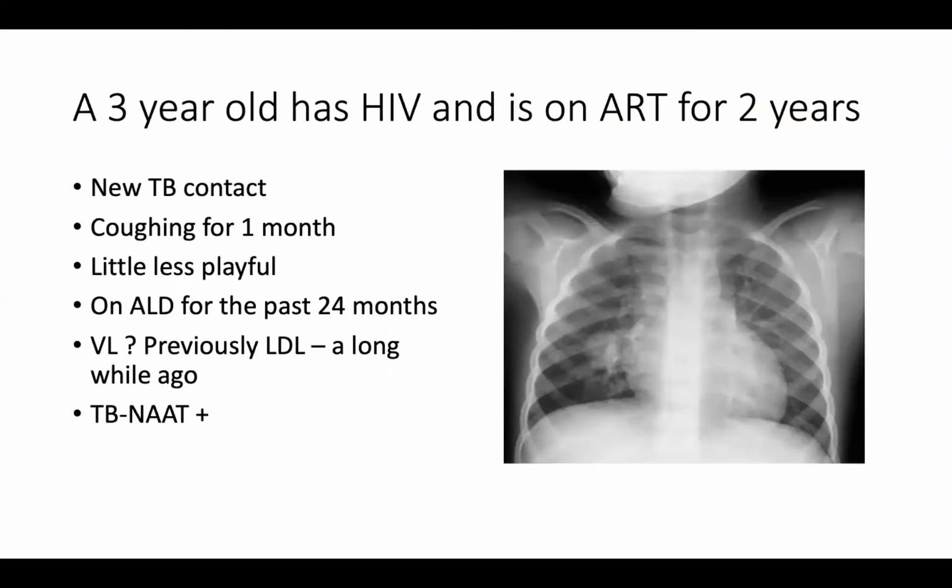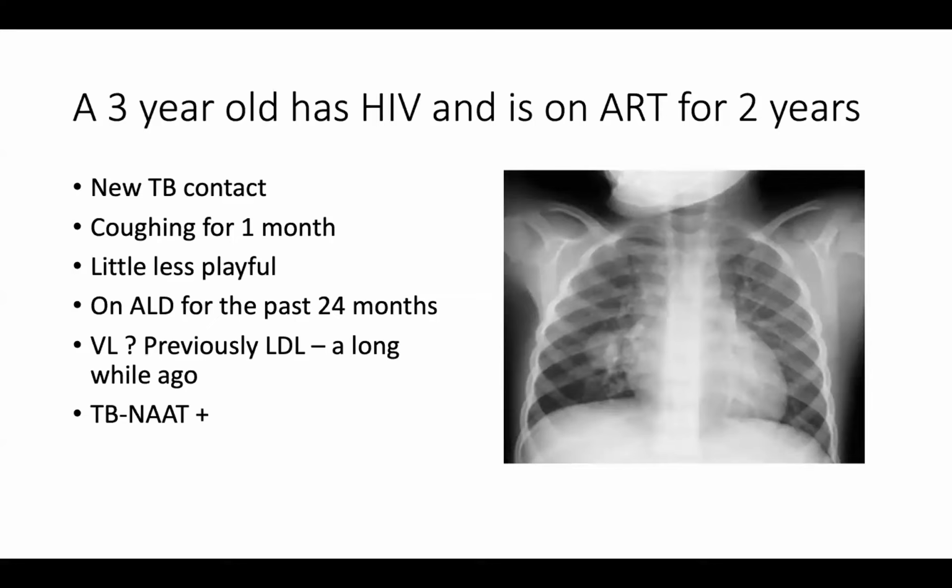And lastly, yeah, a child with HIV and on antiretrovirals for 24 months, had a low-level viral load a long while ago, because we're only testing annually, and this child is confirmed TB. So I think first, it can be difficult to interpret chest radiographs, and many children with HIV have already had one episode of TB. So often they are excluded from treatment shortening simply by that fact, or from the fact that they have severe disease on the chest X-ray.